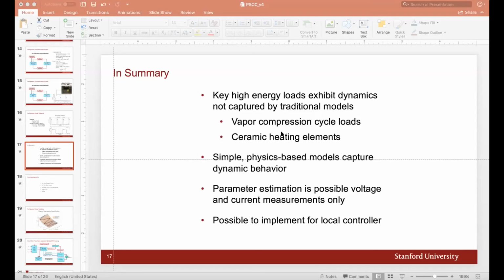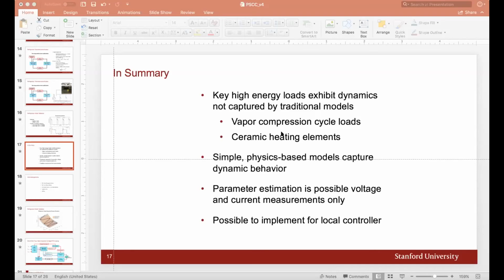Like I mentioned, the context here is to provide predictions for a local controller, but another key concept here is that we have control of the appliances. And there are a lot of ways we can do that. We can do that with simple contactors to turn them on and off. Another thing that we're experimenting with at Stanford is the use of voltage control to control the power consumption of these loads. So for instance, with a heating element, you have full control over how much power it's consuming if you can control the voltage to the element.